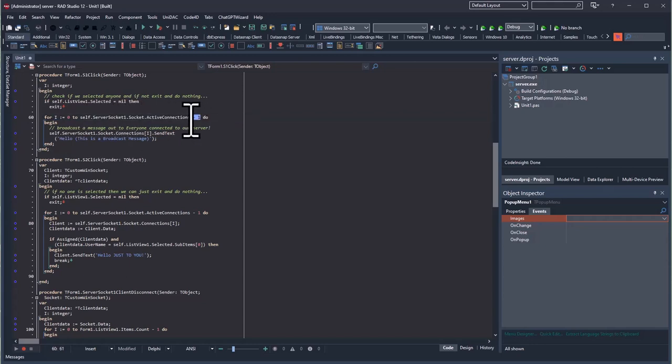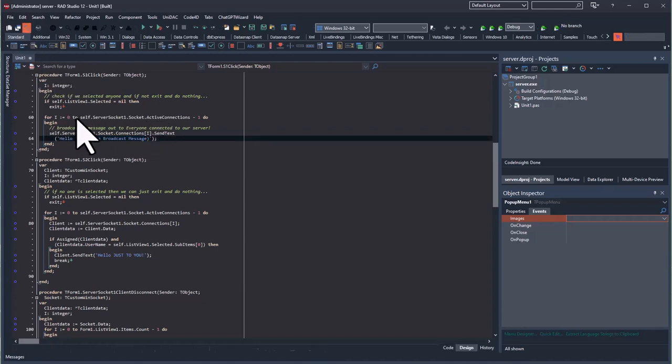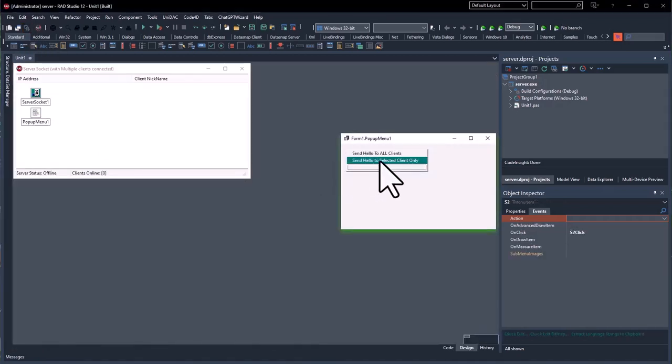This is in looping in Delphi, -1, the index is off by 1 at the end because we started from 0. So you have to do -1. Otherwise, you'll get an error at the end of the code loop. So basically, by minusing 1, we equal it out, and it's every single person that's connected to the socket. Okay. So then I'm just saying send everyone that we're looping over, the current person we're looping over, some text saying, hello, this is a broadcast message. That's it.